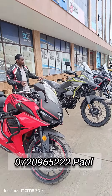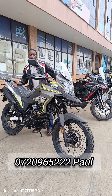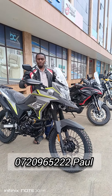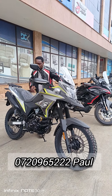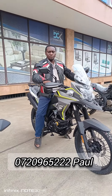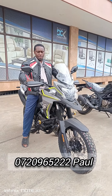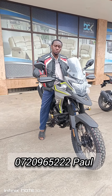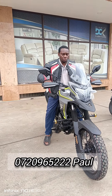We have this really tall 200cc off-road bike for people who can't afford the Vogue Rally — for tall people who can't get to the Vogue Rally price. The price of this bike goes for 297,000 Kenyan shillings. As you can see, the seat height is quite tall, so it's really good for tall people. If you're taller than me and can't afford the Rally 300 at 570,000, you can come for this bike at only 297,000 Kenyan shillings.